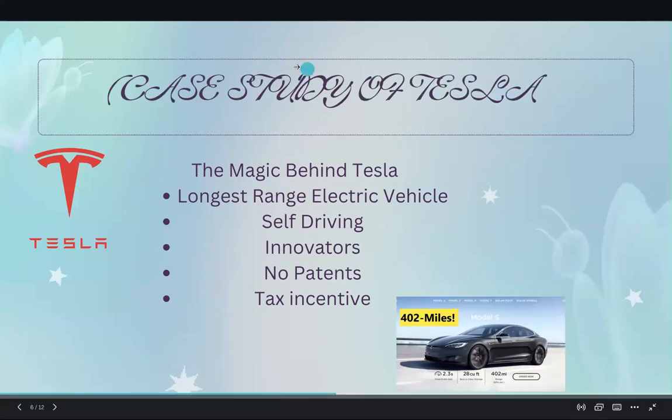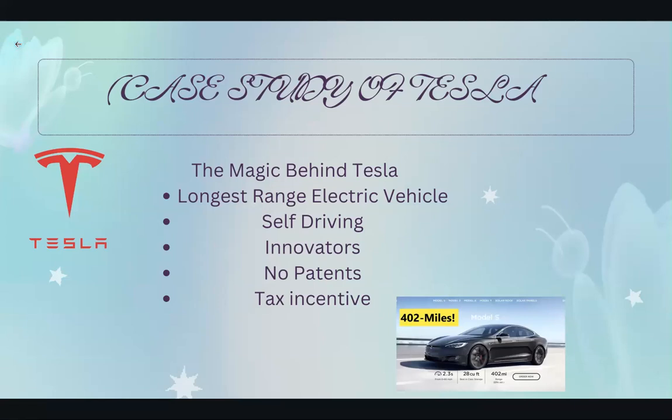So after looking at Tesla and everything about it, here are some very good key points that Tesla points out. Obviously, they are the longest range electric vehicle out there. They can go 402 miles without needing a charge. Going back to that Rivian, theirs was only able to do 300 miles. So obviously Tesla beat them. They have a self-driving autopilot that came out back in 2014. They are innovators. They're the first company to take action in the electric car race, to make electric cars and create a fleet that's trying to be reasonable to the public as well.